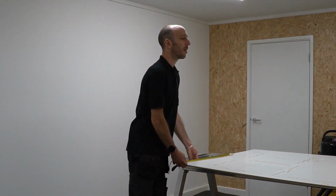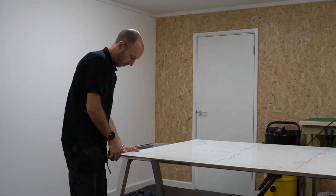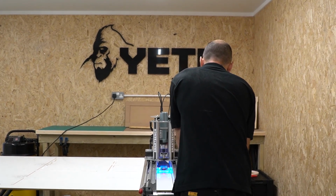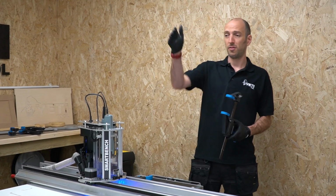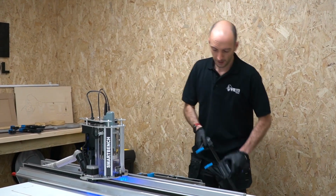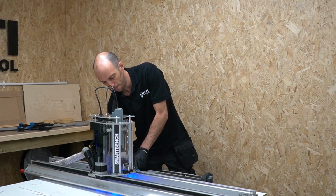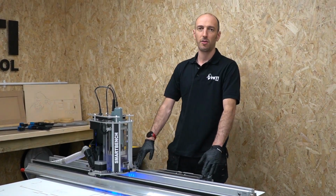See, it's a little bit out here. Five, it's good. Bang on. I'm going to position clamps at both ends of my spoil board to give as much purchase as possible. I've already homed, but if I hadn't, then I just make sure that I home first to make sure that the clamps don't get in the way of that process.